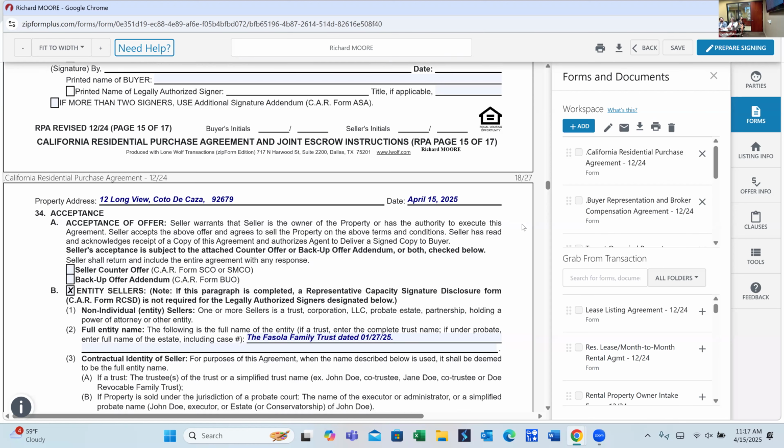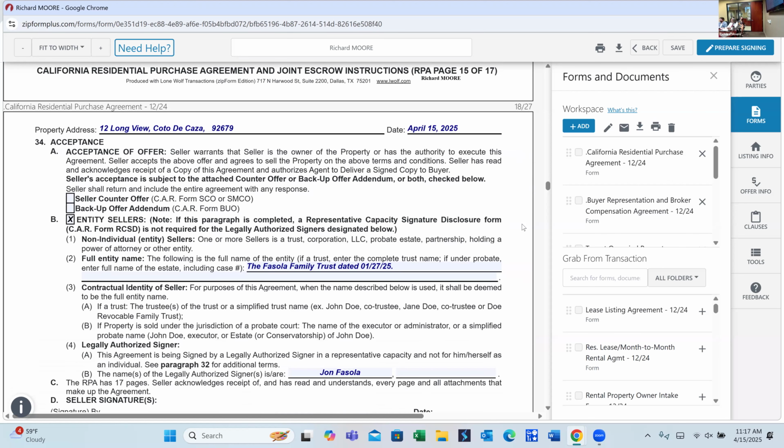And if you don't have all signatures, yes, you have a listing contract, but then you have to disclose it on the MLS that not all parties necessary to sign the listing contract have signed that listing contract. So it puts them on notice that you may not be able to sell their property. What is that code? Their property marks.